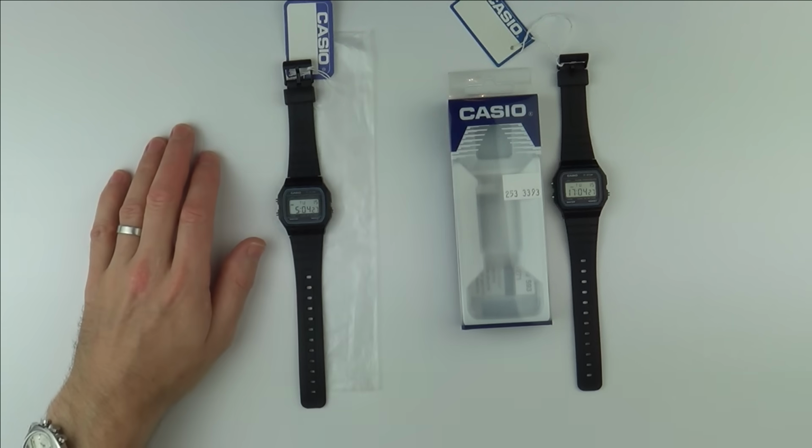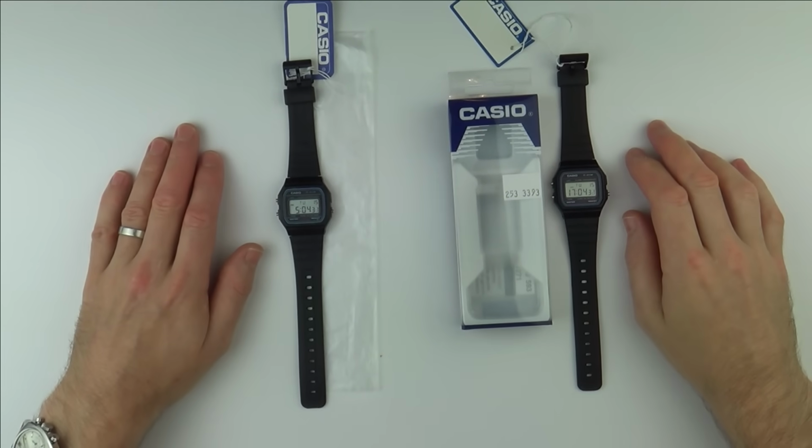And then at the end we're going to take it apart and we'll see what's on the inside and see if we can see more things that are wrong on the inside. Let's get started. The first one is the packaging.